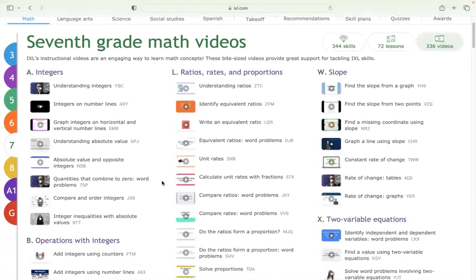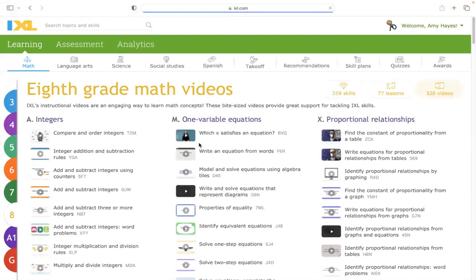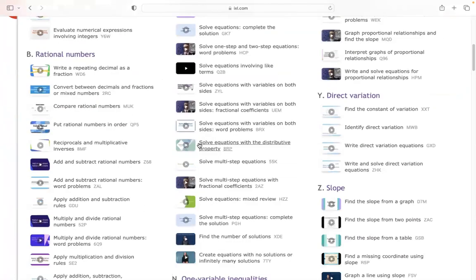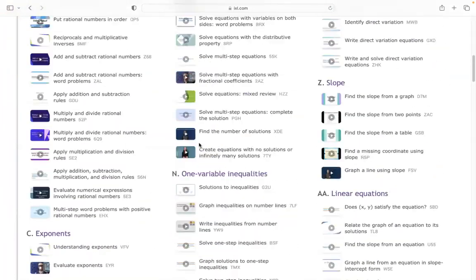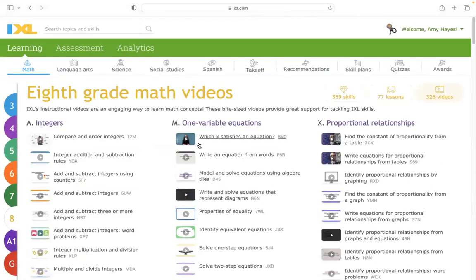Then we'll be able to see every grade level. We can click on the grade level that we need, and we can see all the videos that IXL has available. So just a great one-stop shop for every video you might want in your classroom this year.